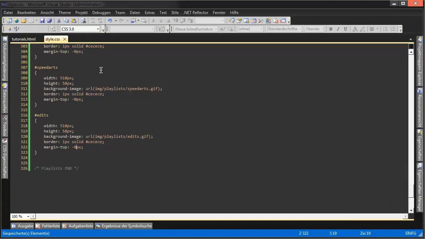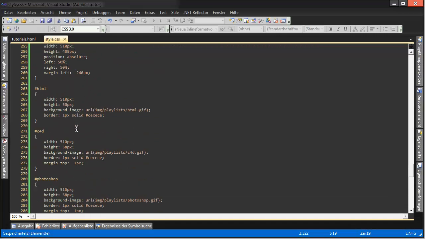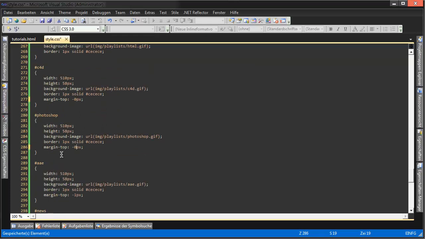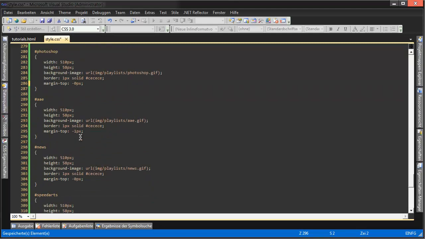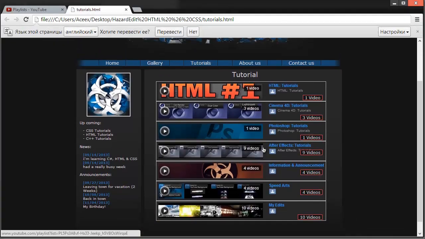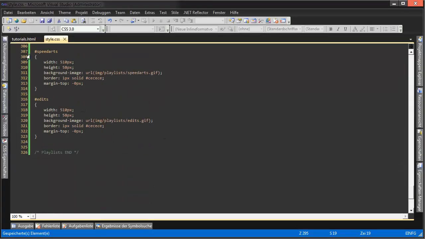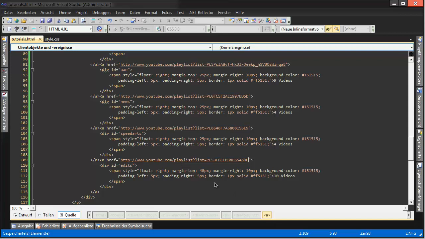This looks right. These should have... This one has... and then two. And this one has 1 pixel. Should have all none. Like this. But now this is messed up again. Oh, this is really pissing me off. When you do something, you have to redo another thing. This is like, oh no, this is like so, damn.